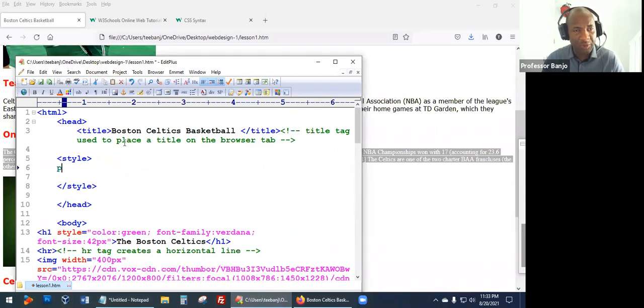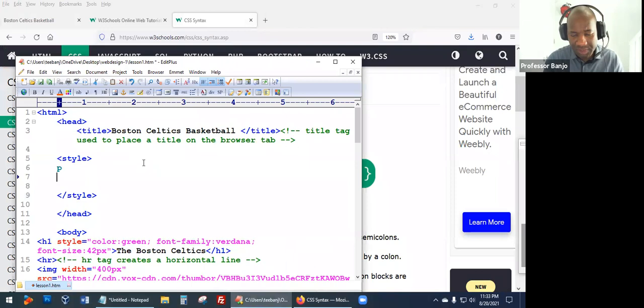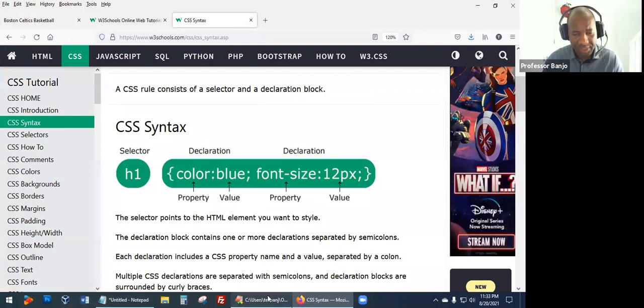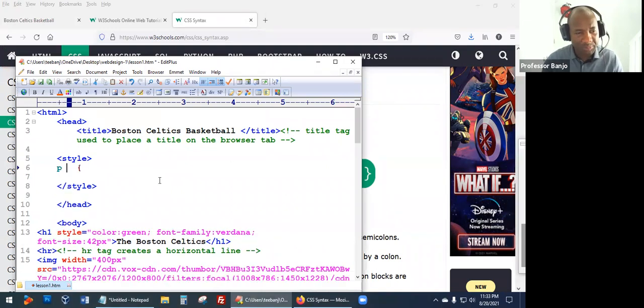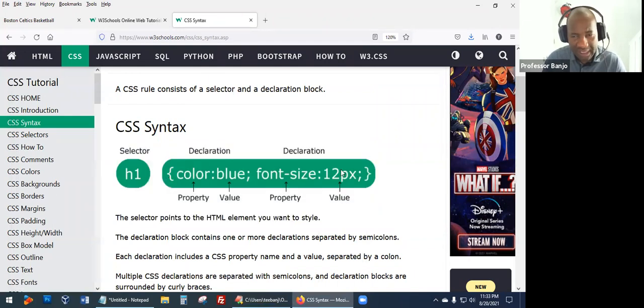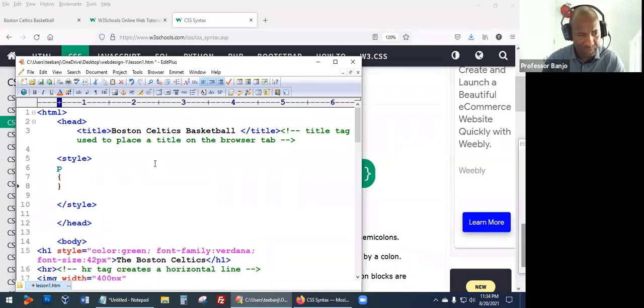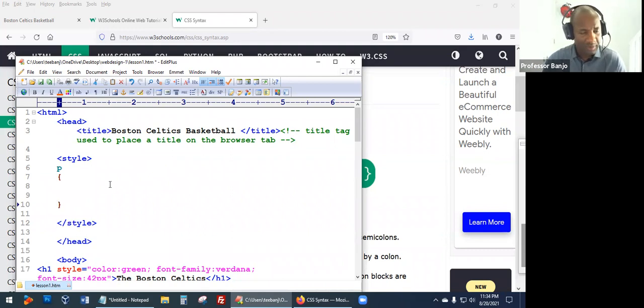So back to our embedded style, we're going to place our selector, that's the P, and then next we're going to use a curly bracket right here. Place a curly bracket. Now what they did was they placed theirs on a straight line. So you have an opening curly bracket and a closing curly bracket, and then you have pairs of property values in there. It's not realistic, like I said, to have all your code on a horizontal line because you're going to have a lot of code. So it always makes sense to have everything vertically. All right, so it all works the same way.